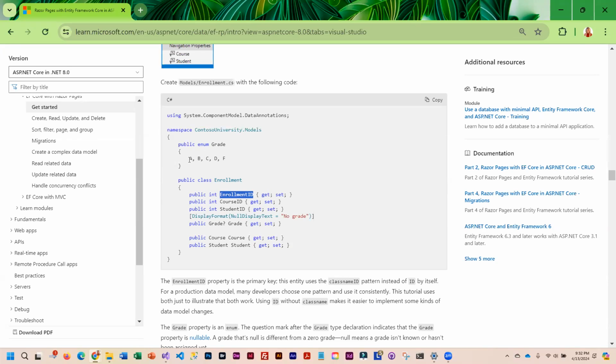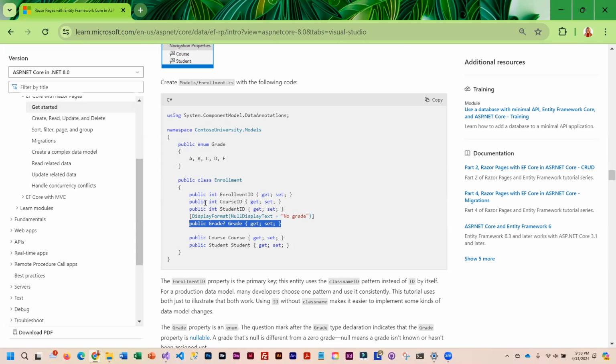Another interesting thing here is that we have an enumeration for grade. When we use enum, grade actually becomes the data type, as you can see right down here. And we've made it nullable, which means it does not have to be filled in. We've even got a little annotation in here that says if it's null, display no grade.